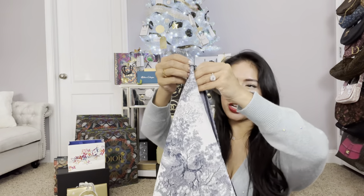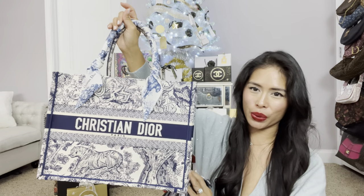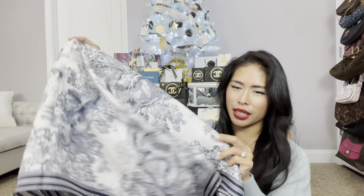The next Dior box — I got this Dior Trois de Jouy scarf. I tried this in store and I just love this pattern. Here's the pattern. I don't know how to tie scarves. I have my Trois de Jouy book tote in the navy with the Mitzah, and so now I have the scarf to match. If you have a wool coat that's really itchy, this will feel nice around your neck. I might just wear this in the winter even though it's a very silk lightweight scarf.